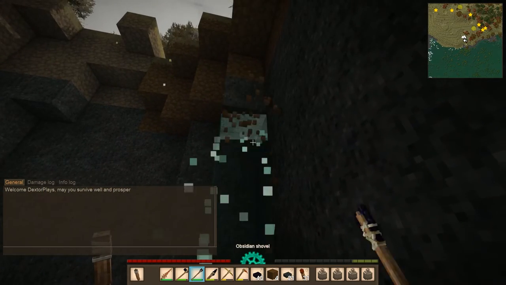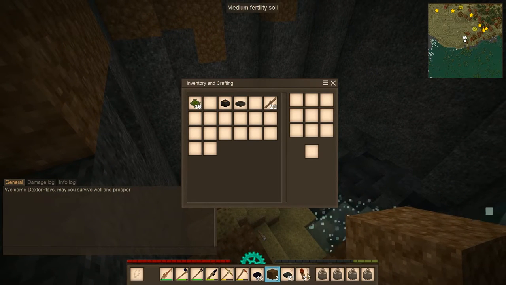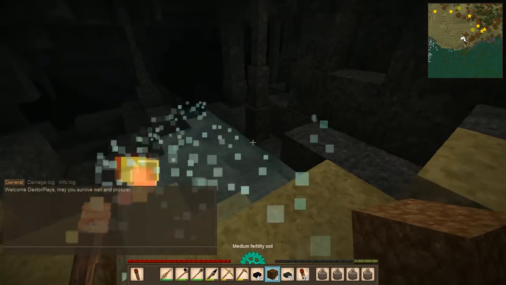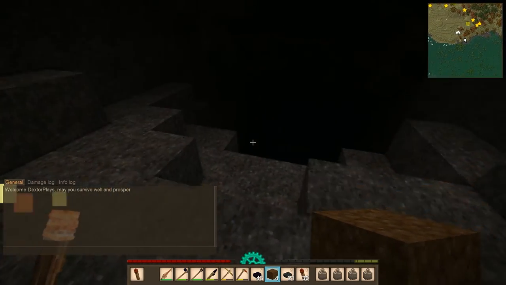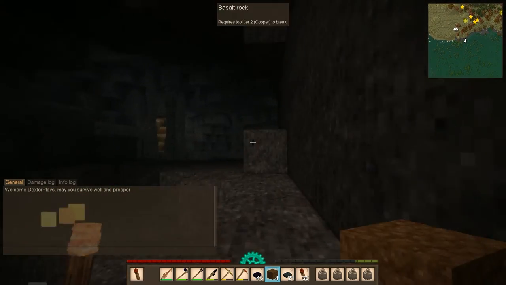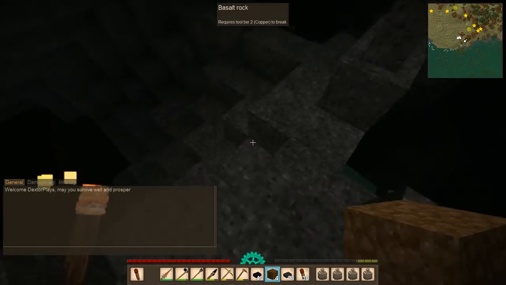Let's knock that out of the way. There we go. And this is why you only put one into your torch hand. Get out of here. Do I see something down there? Yeah, I see quartz down there and obsidian. Is the water still? No, that's a new water source. I'll leave that one for now.